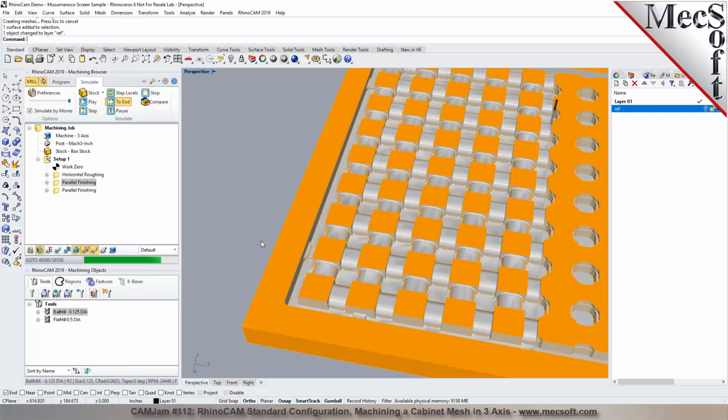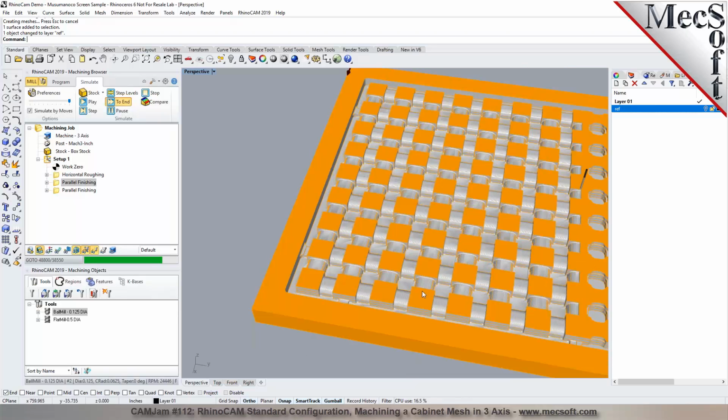That's crazy. Now, once you have this set up the way you want, you can go ahead and right-click on the setup and just post these out and create the G code. And that was my next question. How do you create the code? Since everything is basically symmetrical.